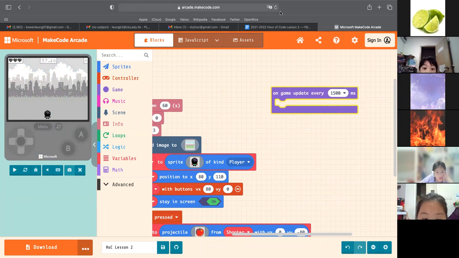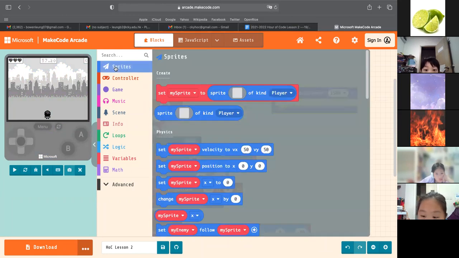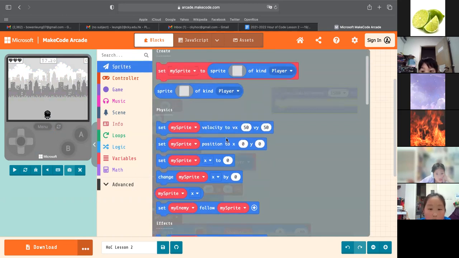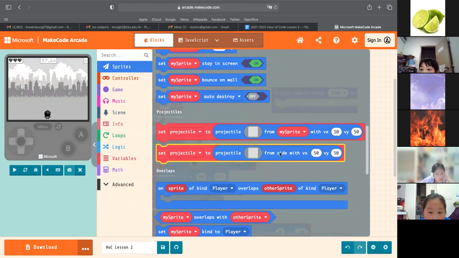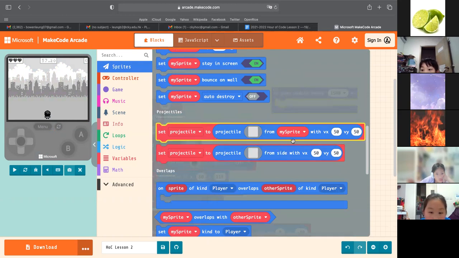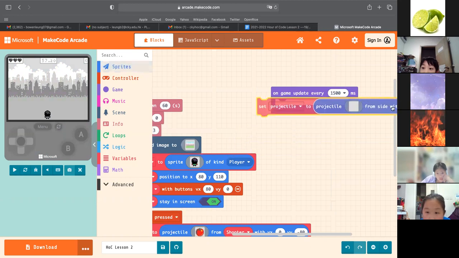Okay, then what do you have to do? Yes, you want to go to this part. And you want to choose from side. Notice just now we used from my sprite, this one, which is from the shooter. This time we want to do it from the side of the screen, which is this.